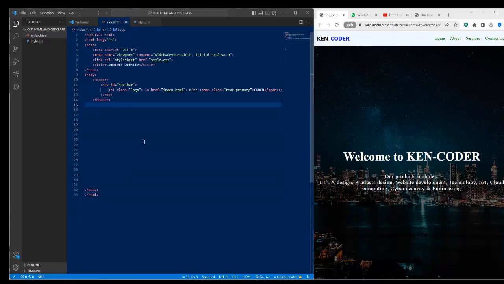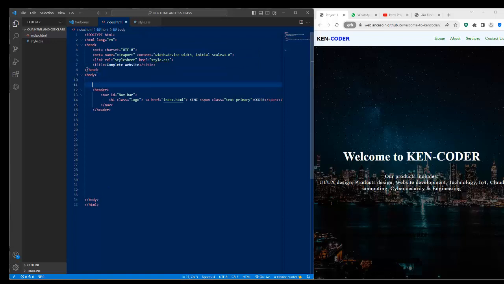It's working perfectly. Okay. So this is the header section, and you can see that this is the header. So this first header you are seeing here is for the HTML tags line, while this is for the nav bar here. This particular one you are seeing here is for the nav bar. So now, the next thing we are going to do is to create this section here.